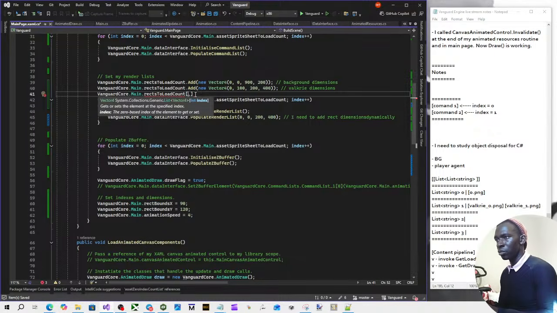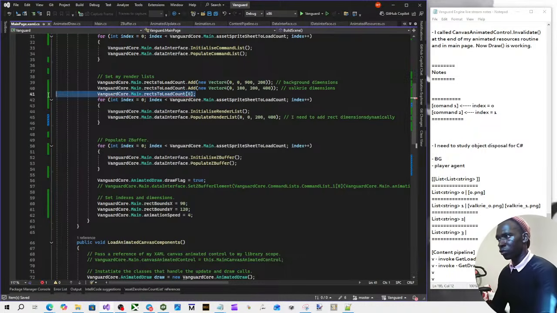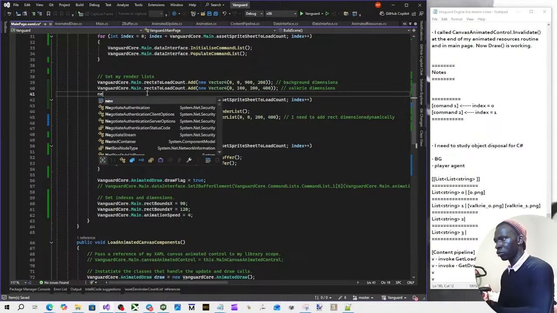Are these the vector parameters? What am I doing? That is a vector too.